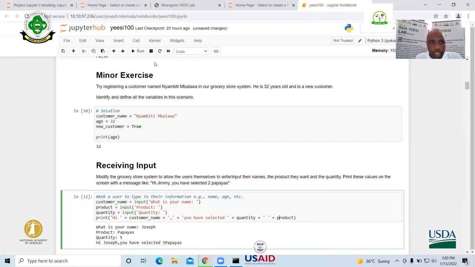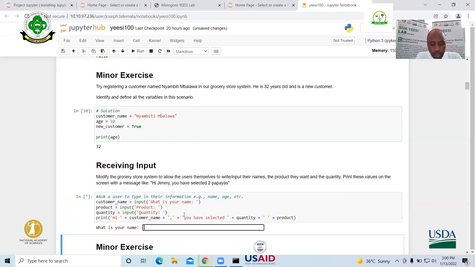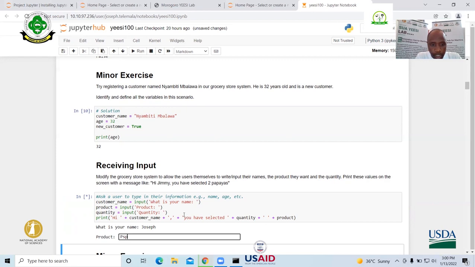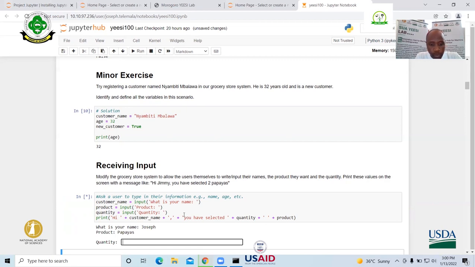Okay, so I think that's better. Name Joseph. Product papaya. Quantity 5. Is it 56? Voila, we have 35 papayas.